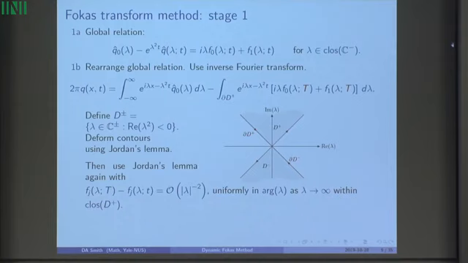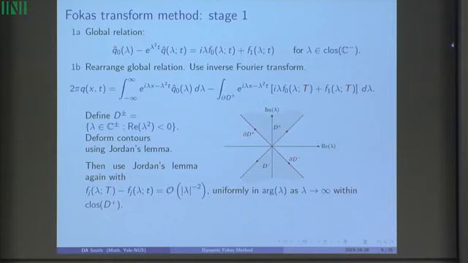Why I've done that is maybe not exactly clear at the moment, but hopefully it will become clear later. The idea is that eventually I'm going to show that some other terms that end up inside this integral disappear using Jordan's lemma, but I can only use Jordan's lemma within d plus. I can't use it here, and I can't use it here, so I can't get rid of those terms unless I have earlier on, at this stage, deformed up into the complex plane.